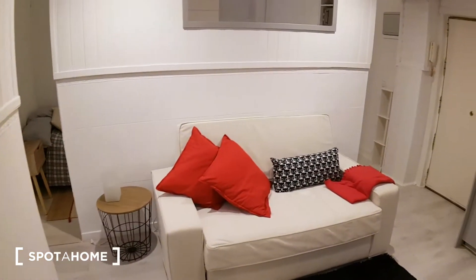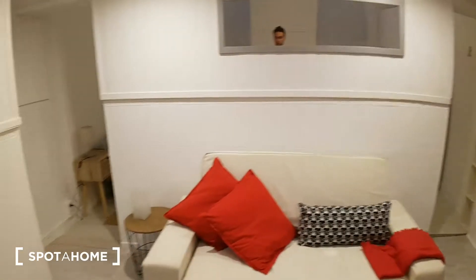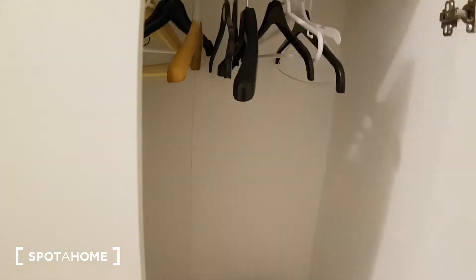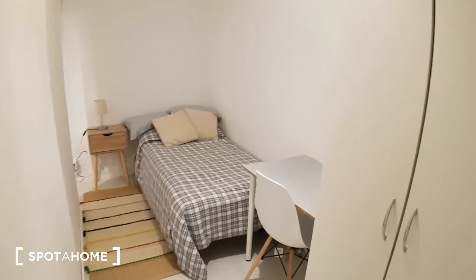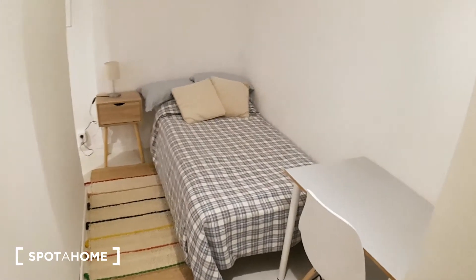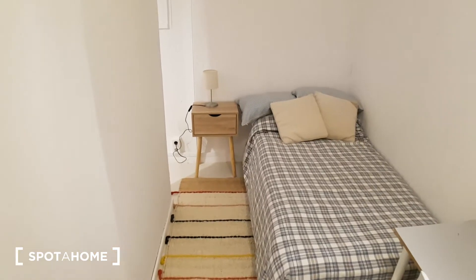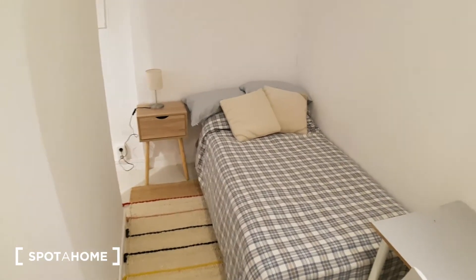That was for the bathroom. Now I'm going to show you the last room — the bedroom with access from both sides. Here we have a large cupboard for your stuff, and the second part of the cupboard right here. Here we have the rack to dry your clothes. And that's the bed — it's a single bed with a small desk right here and a small table just next to the bed.